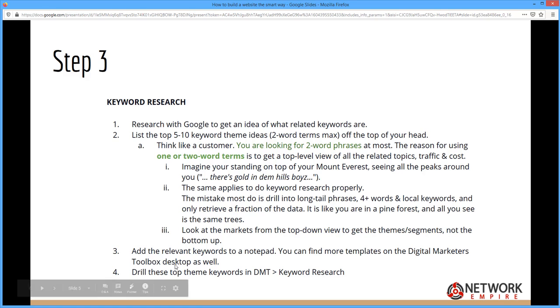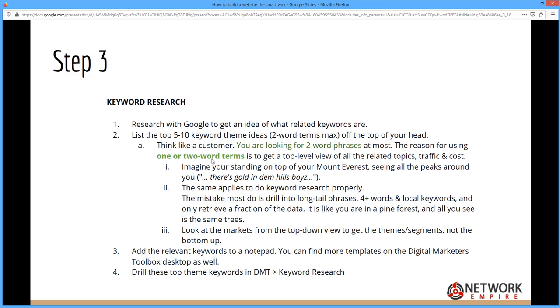So how are we going to do this? Go to Google and type in chiropractor. Make a list of your 5 to 10 keywords you think are relevant, that will be important to help people come in to generate your leads, right? Think 2-word phrases. So it could be back injury. It could be spasm in muscle. It could be dislocated disc. It could be neck injury. It could be dislocated shoulder. Can you see how we get different terms that define different injuries on the part of the body where a chiropractor would work? That's basically the big idea.